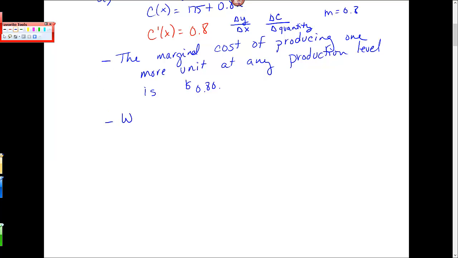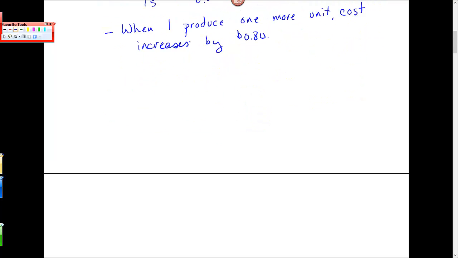So I want to maybe write that down. So other interpretations: when I produce one more unit, cost increases by 80 cents. So there is this sense of slope - is cost going up or down by producing more units? You assume that cost will go up. And so you get kind of these interpretations.